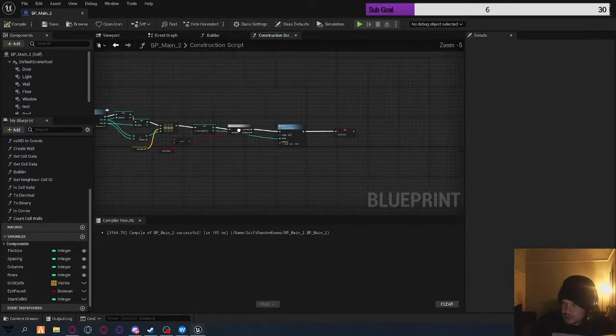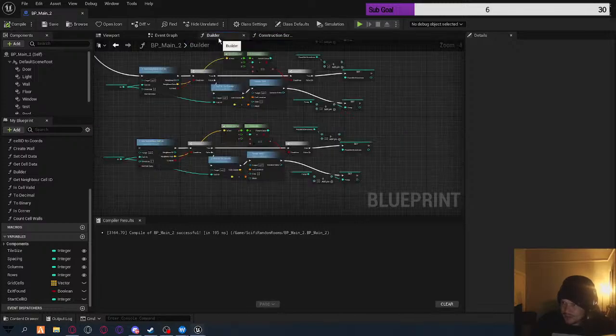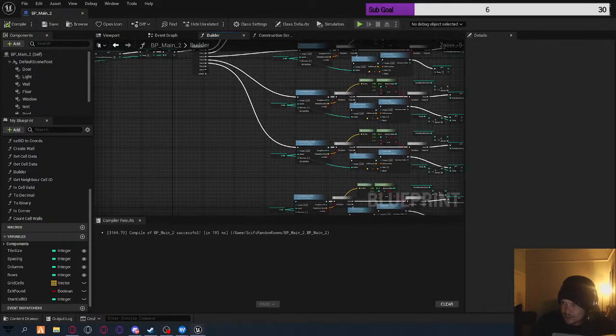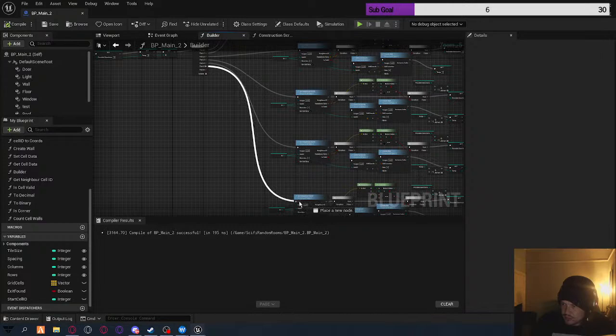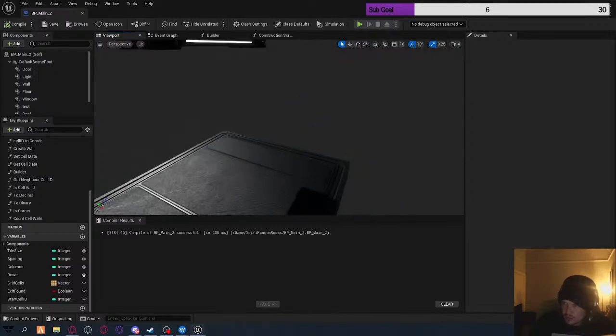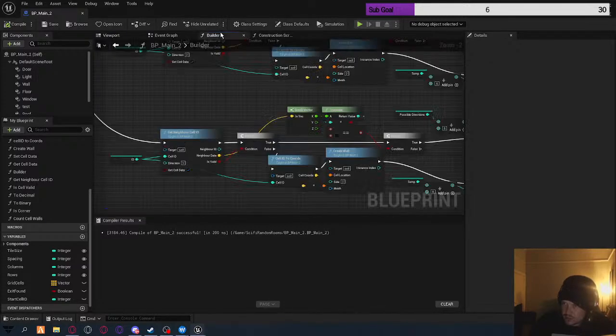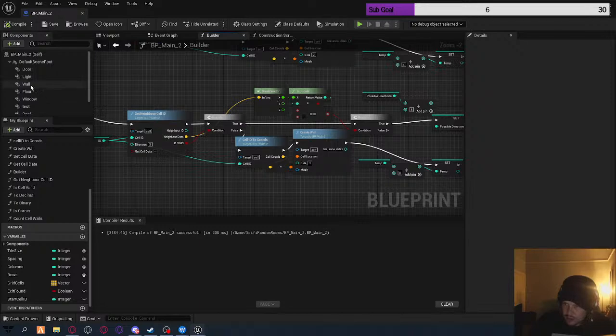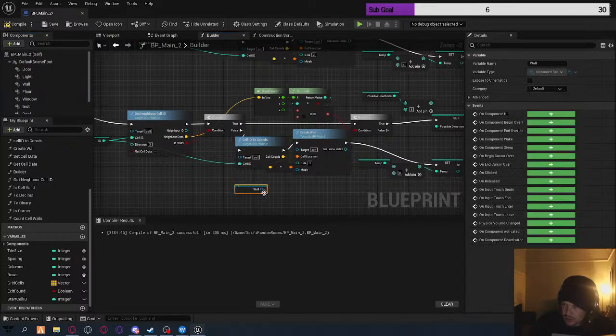That doesn't do what it's supposed to. Okay. And then you go down to there. Compile, save. Should have 2 walls, and I don't. I know why. I'm an idiot. Just do it like that for now.